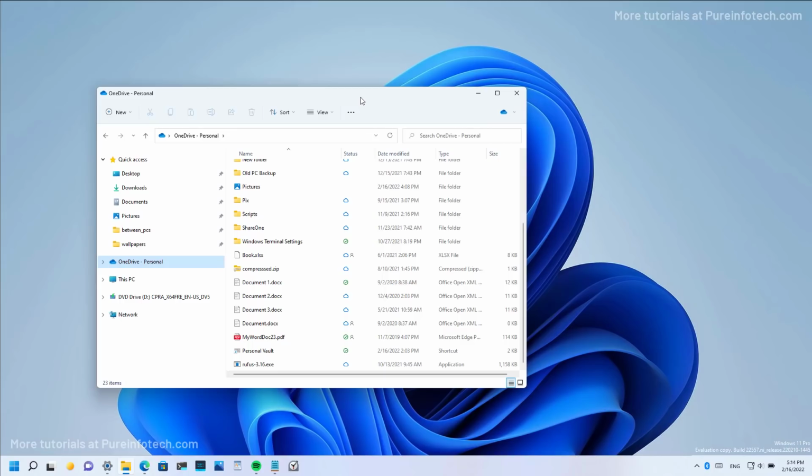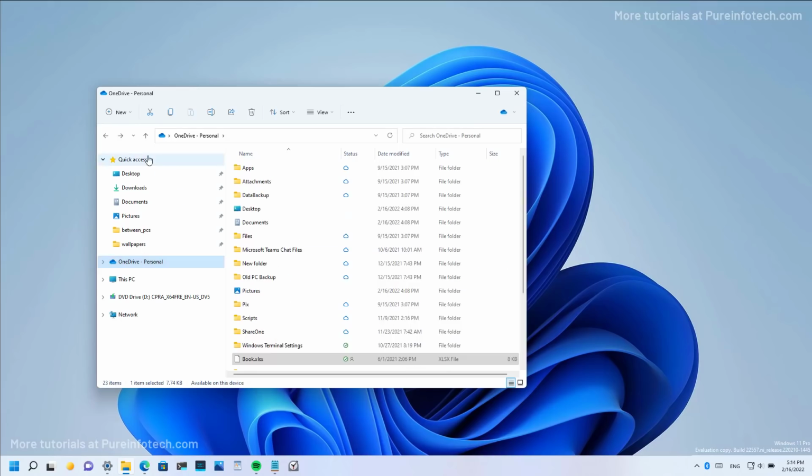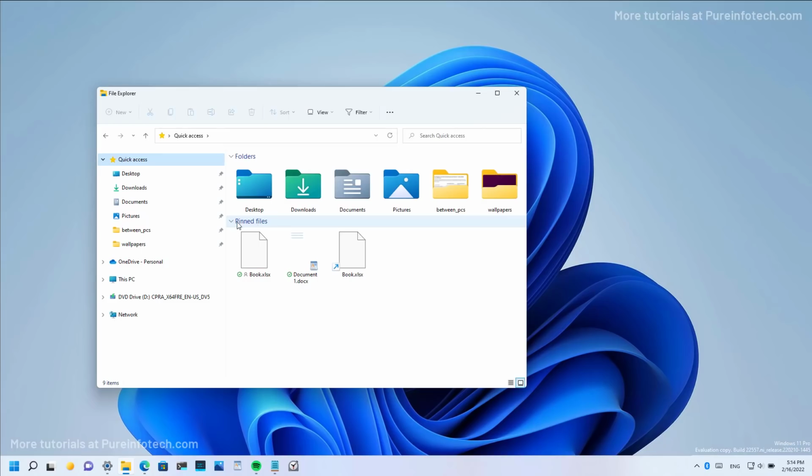File Explorer is also getting some experimental features that may or may not be included in future updates of Windows 11. One of these changes is the ability to pin files to the Quick Access section. So let's say that I am on OneDrive and I can now right-click a file and then use this option to pin it to the Quick Access. However, files will not appear in this section. Instead, it will appear in the New Pin File section when you open the Quick Access page, to open the file right from this page.